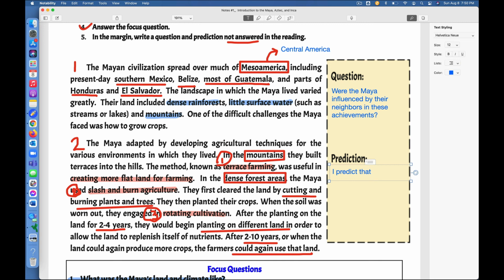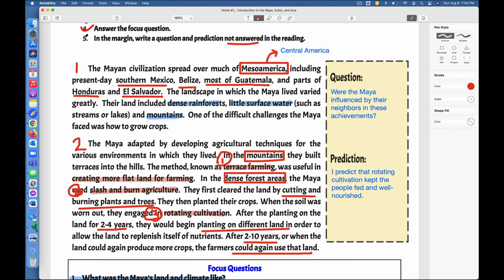So I'm going to predict that the rotating cultivation kept the people fed and well nourished. Because since they're using different land and they're allowing the land to replenish itself, it kind of seems to me that people would always have enough food to eat. And that is how you complete this task.